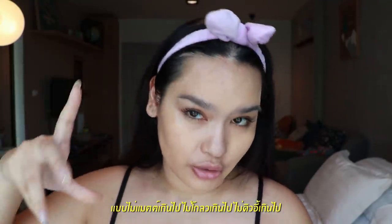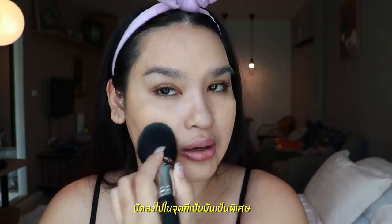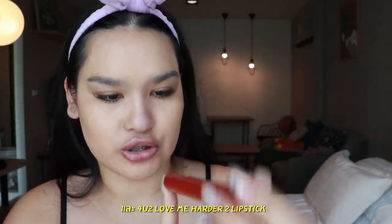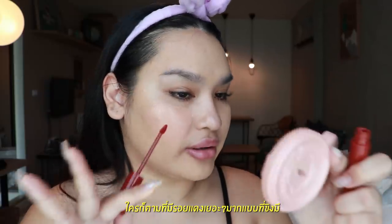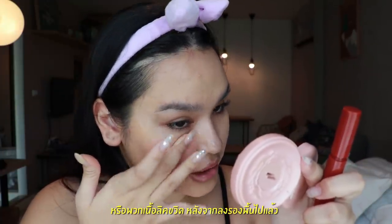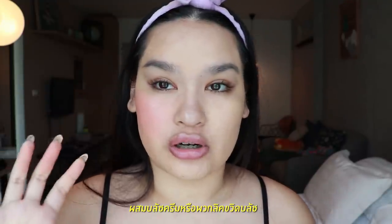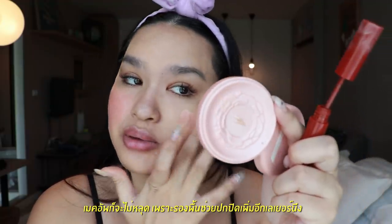I'm going to use the brush — it already has powder on it — and tap it on areas that are oily. Now the trick: the blush on is supposed to be creamy or matte to stick on your cheeks. So I'm going to mix two things together — foundation and the For You Too lipstick in number three. This color is quite dark. The tip is that whenever you apply a creamy or liquid texture directly after foundation, the foundation can come off and it's a mess. So mix your cream product with the foundation first, and your makeup won't come up — it covers it to another level.